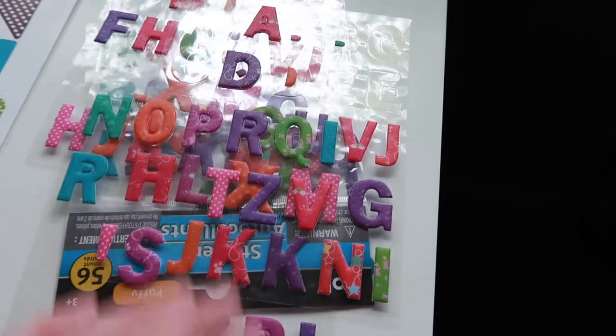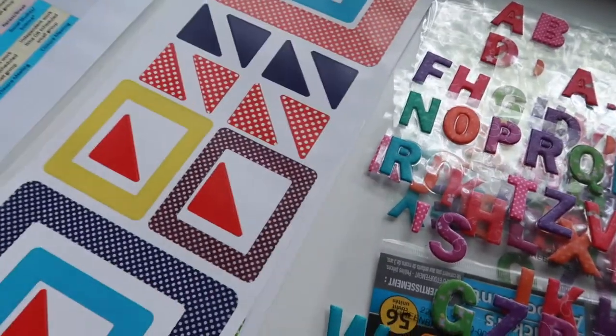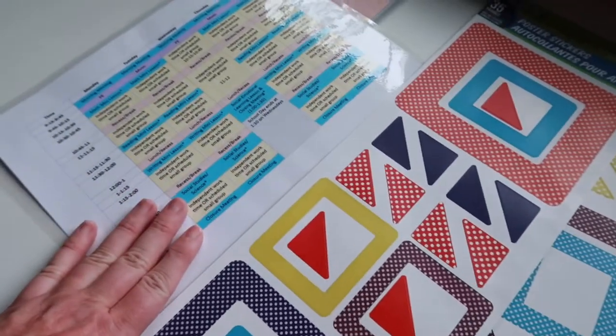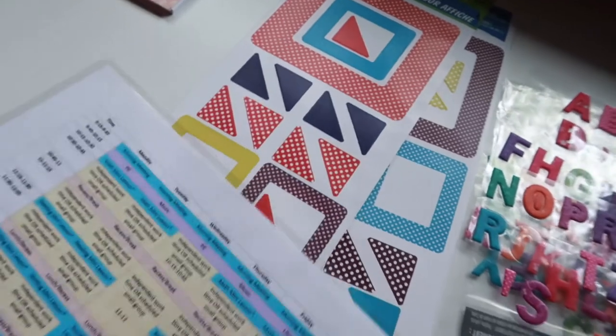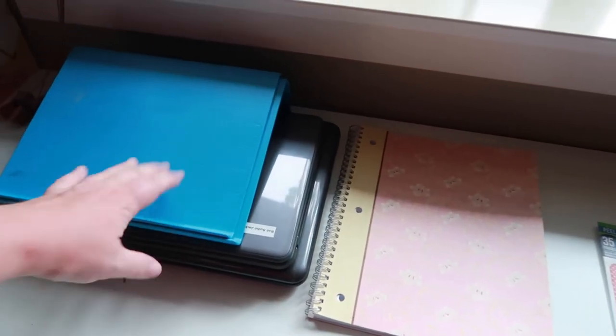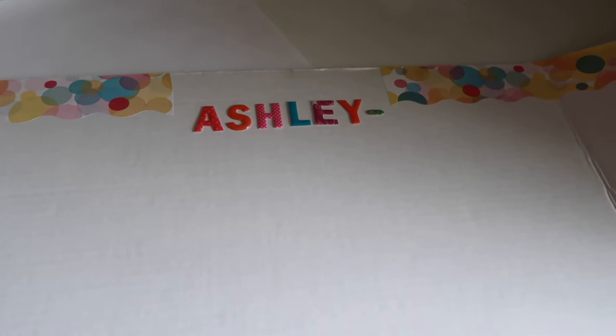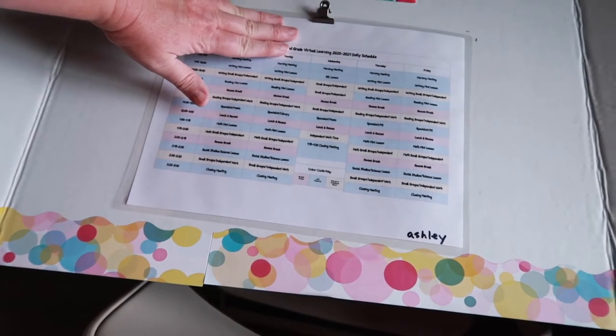I got these science fair cardboard trifold boards — the sides fold up. I had a hard time finding two of them, so I just got Chelsea's today. I also got some puffy foam letters and a little border sticker set — two little packs. And then we have her school schedule, laminated and ready to go. There are two sides of it, color-coded. I have her notebook, and they have their laptops and little lap tables.